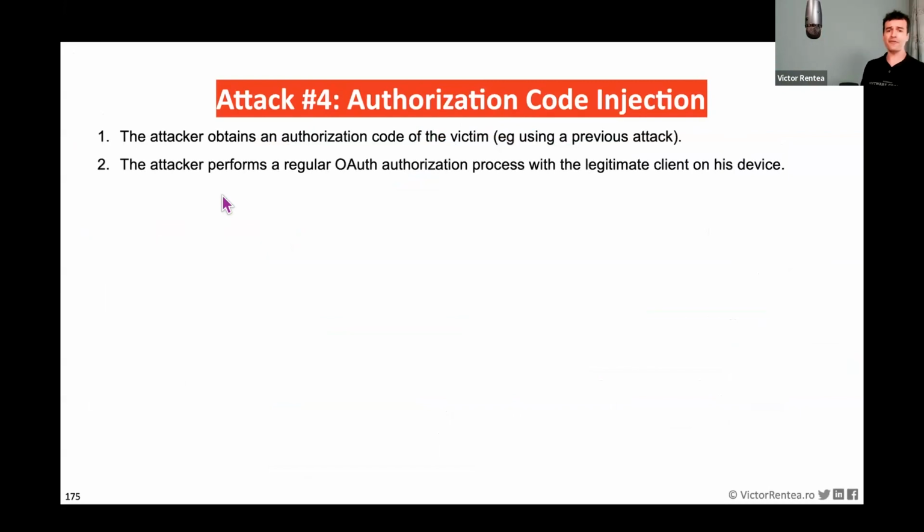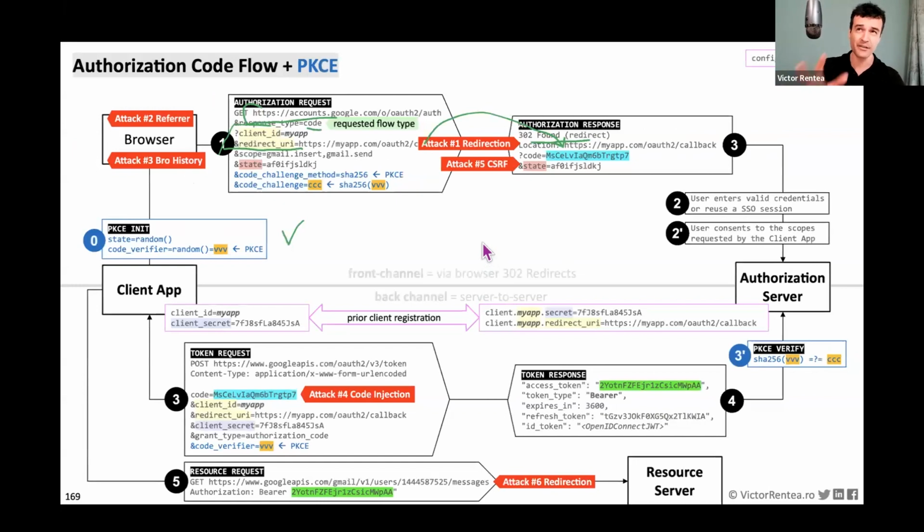The attacker performs a regular OAuth authorization. Yes. Once the attacker grabs the code, go back to the slide. Once the attacker grabs the code, what happens next? You're not done. You don't have the token yet. You need the token. That's the holy grail. That's what you want. So what would the hacker do with the code? It will take the code and just basically forge a request. It's a bit more complicated.